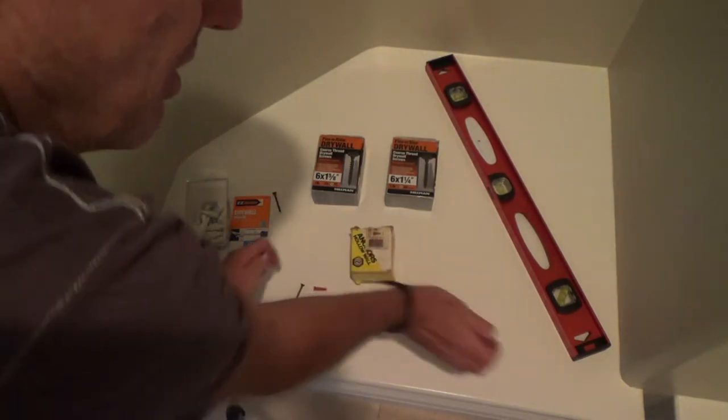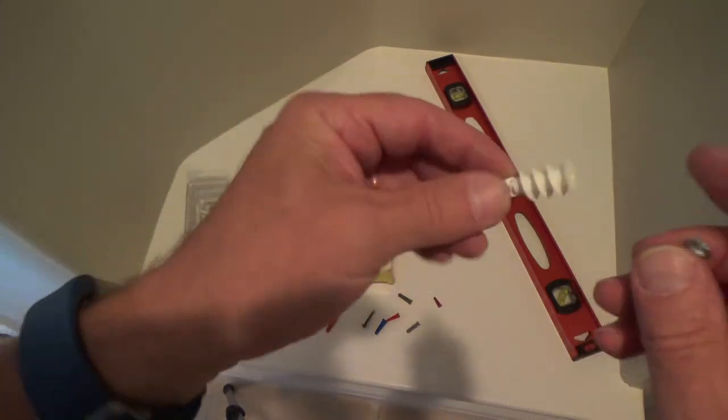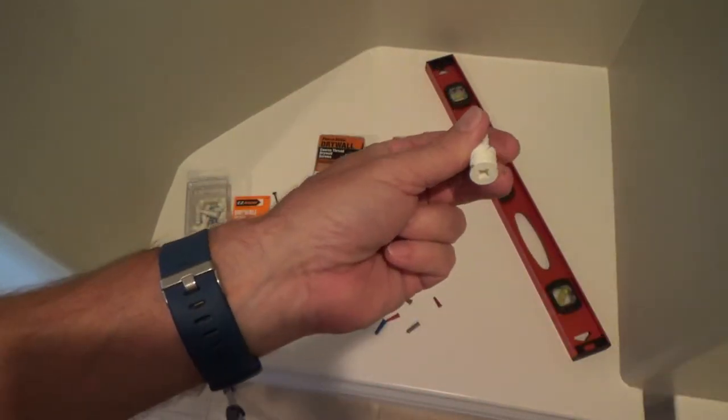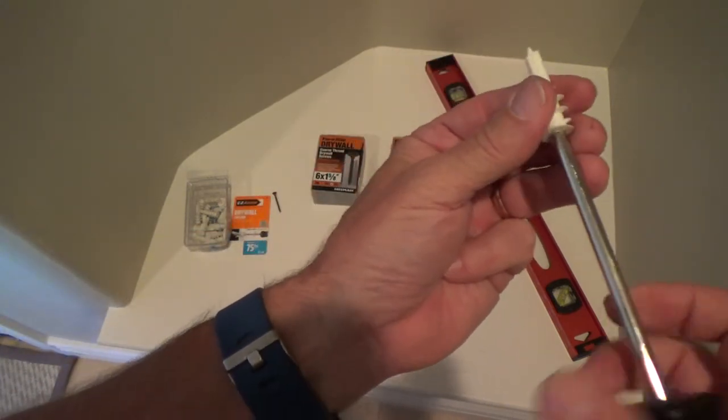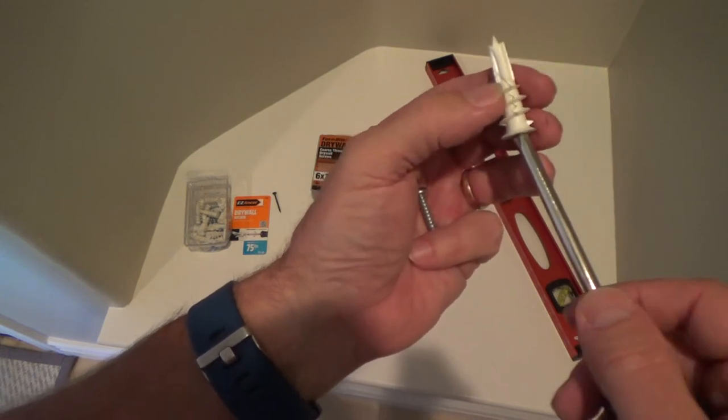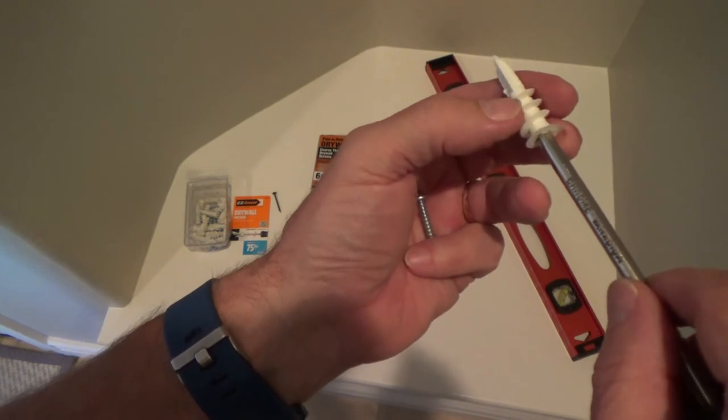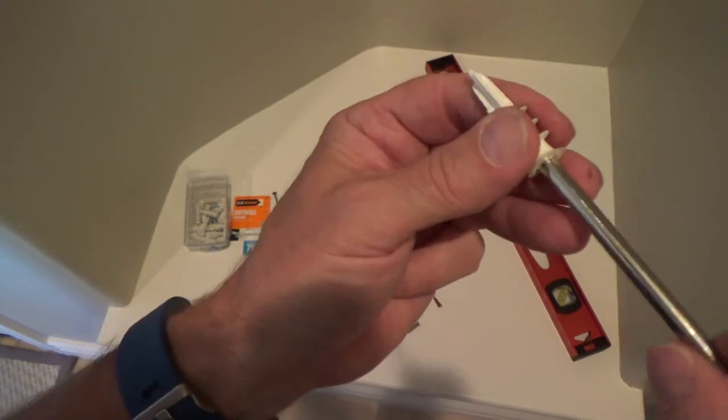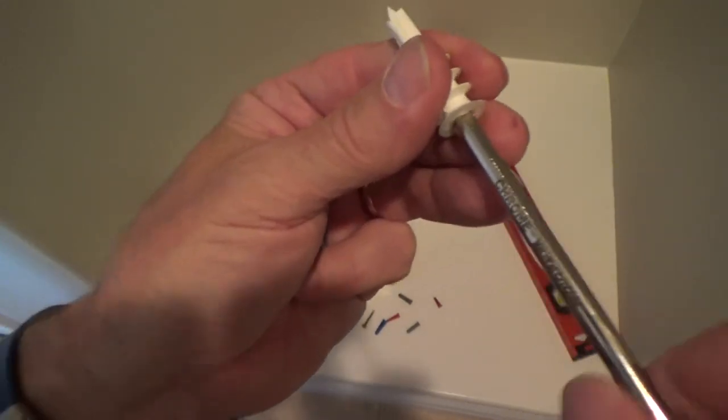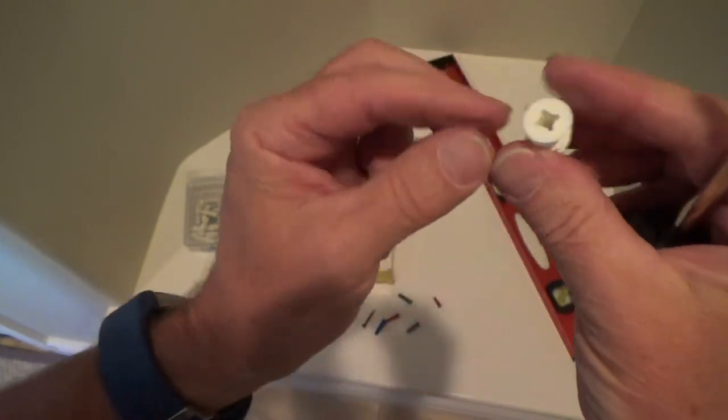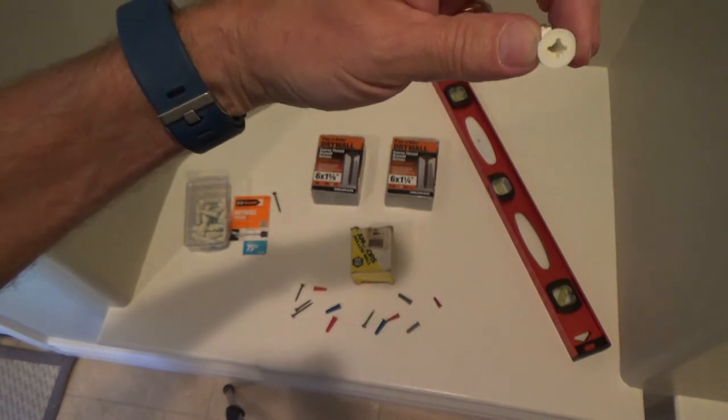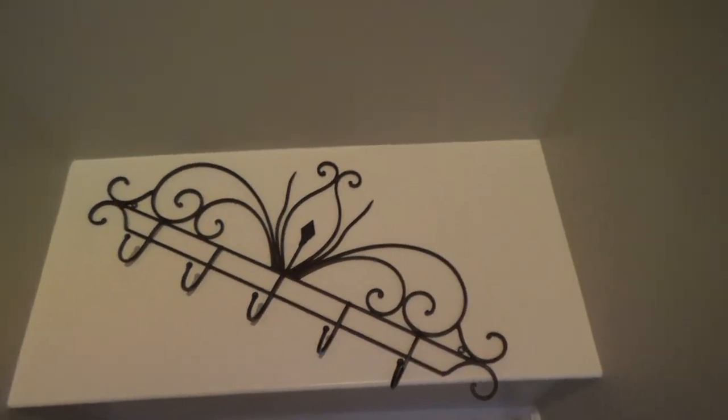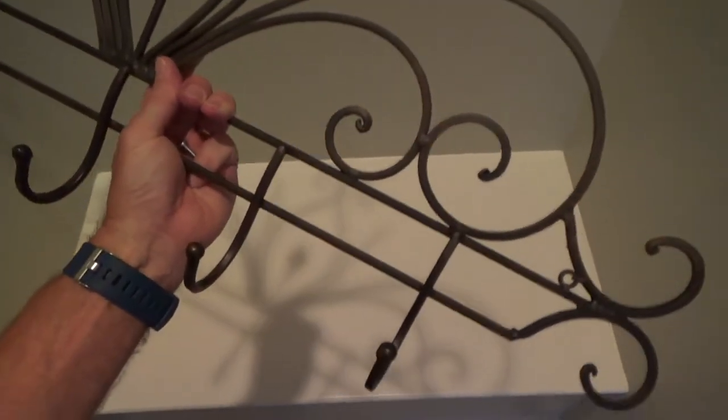Now, remember I was showing you a different one here. You would put a small hole in the sheetrock, poke this in just to there, and then you would take your Phillips screwdriver and go right into the wall. Sometimes, if you don't get this started a little bit, one of these little plastic deals could snap off at first, or this could break or twist. So, you have to use the right size Phillips head. But I'm not going to use that because see how big, and that's going to be showing on your wall when you put that up. You don't want to see the mounting, the plastic anchor behind this, or whatever you're going to install.